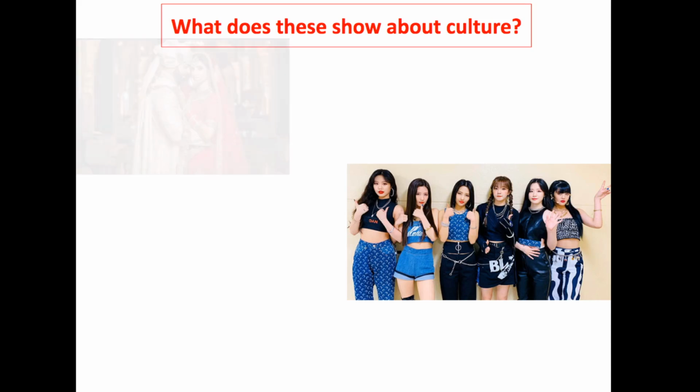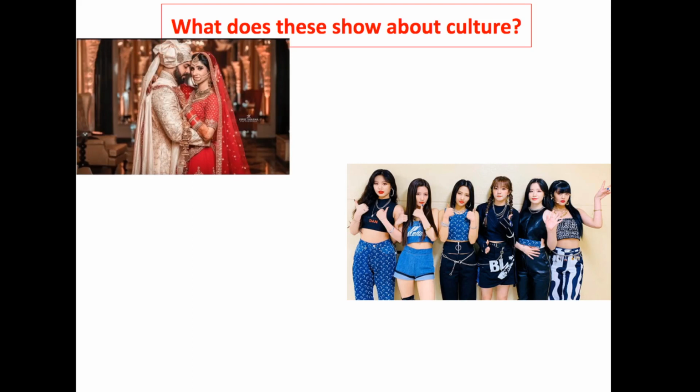But not just that, we can think of, for example, traditional clothing. So what does the traditional clothing of a culture tell us about that culture? So, for example, is it bright? Is it heavy material? Is it light material? Do the clothes fit the body very tightly, or are the clothes very baggy, very loose? And that can tell us a lot of things. It can tell us about the climate of a country, or a culture, I should say. It can tell us about how comfortable a culture is with showing the body, with revealing a body shape.